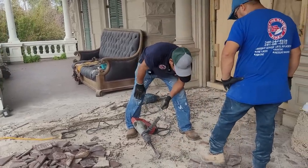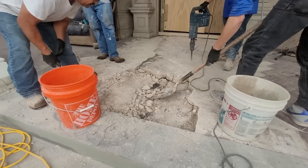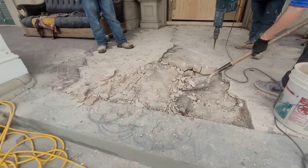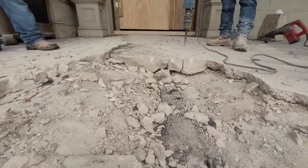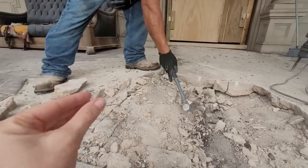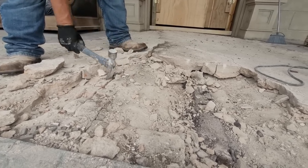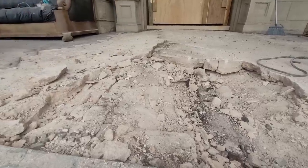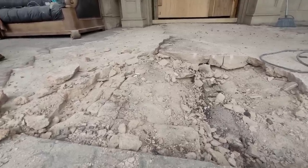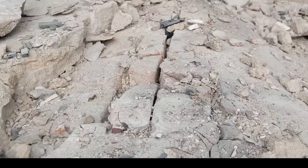Once they finished getting the tile up, they started digging around and removing the concrete on that hump, and one thing led to another — the area they were removing the concrete from got bigger and bigger. It was obvious very quickly that not only had the railroad ties or I-beams failed, but the brick arch between them was severely compromised and had buckled. I'd been working on a plan to support the I-beams and save the arches, but once I saw the extent of the failure, I decided to bite the bullet and take out more of the concrete to find out once and for all if there was any hope of salvaging this porch floor.